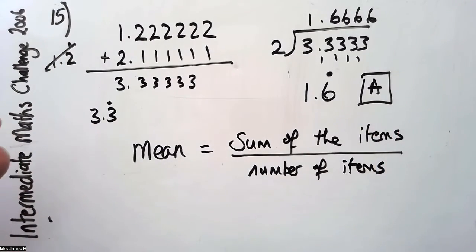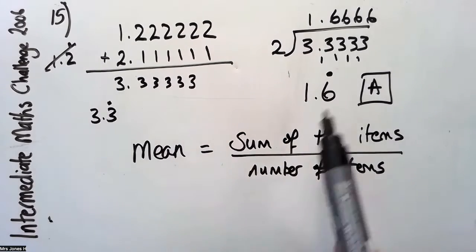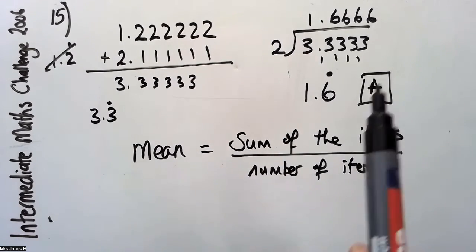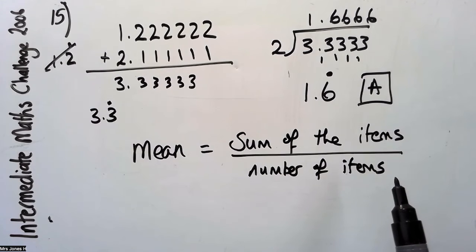It makes you apply the things that you know to different situations. I've never ever seen a question that requires the mean of a recurring decimal before. It just looks strange. As you can see, it is quite a neat answer. The workings for it is quite a neat way of getting there. It's interesting. I think it's pretty, but that's just me.